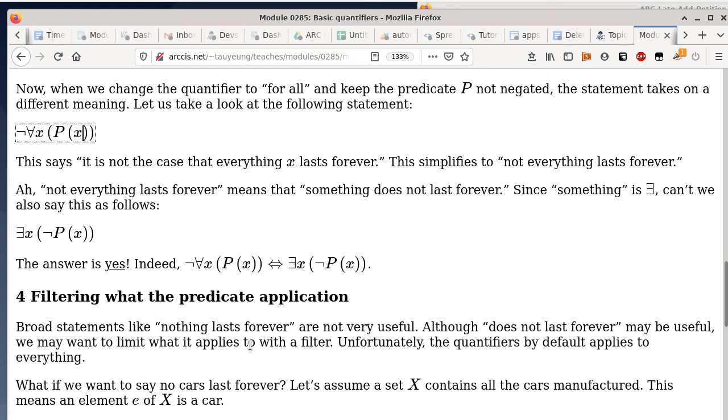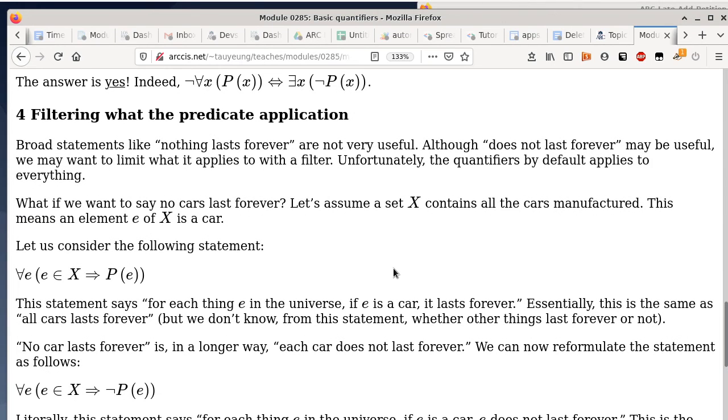If you have any questions, we can always go back to an earlier concept, so don't worry. And now we're moving on to filtering. A lot of times, we don't really want to look at everything in the entire universe. We might want to just look at integers. Sometimes we only want to look at non-negative integers. Other times we want to look at just even numbers. So how do I filter out all the other stuff that is of no consequence to me?